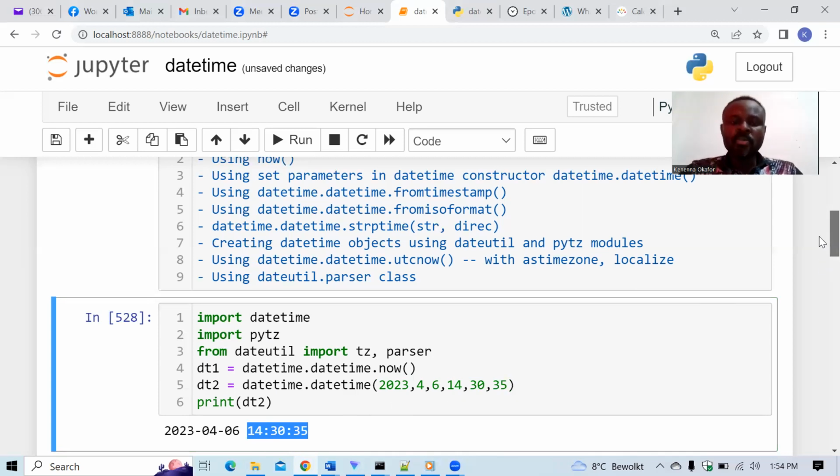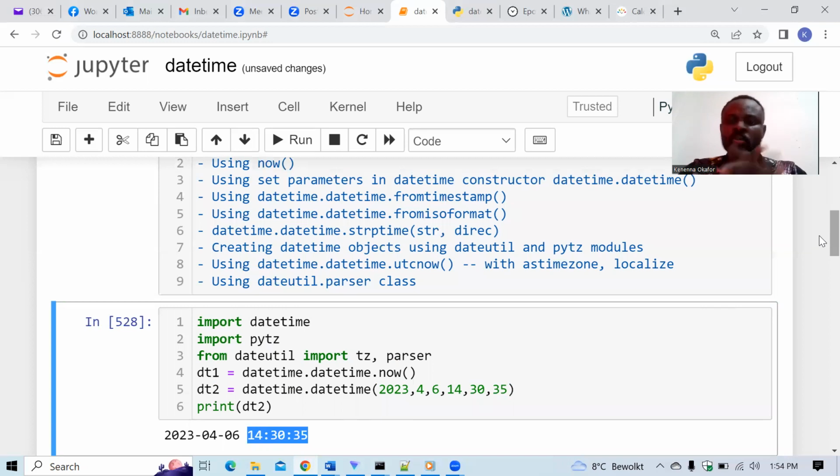Right. So guys, going forward, is it also possible to create datetime objects by using the fromtimestamp method of the datetime class? Sure, it is. And we'll see, guys. What I'm just doing now is creating datetime objects by different means. That's what it is basically.